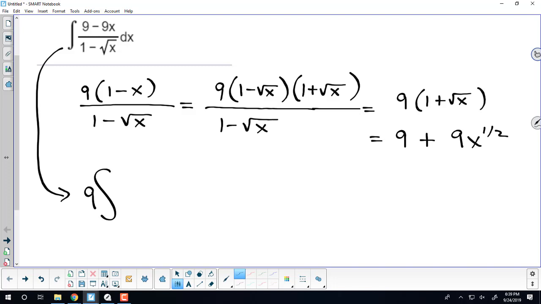Which then, of course, we can integrate. I mean, you can leave the 9 out too if you want, whatever. But the point is, we've simplified that function to this function, which we can find the antiderivative of. So it's more of a subtle factoring technique that's utilized here. I'm sure you can complete that pretty easily. And usually you don't factor stuff like that. The only reason we factored it like that is because of the 1 minus root x on the bottom.